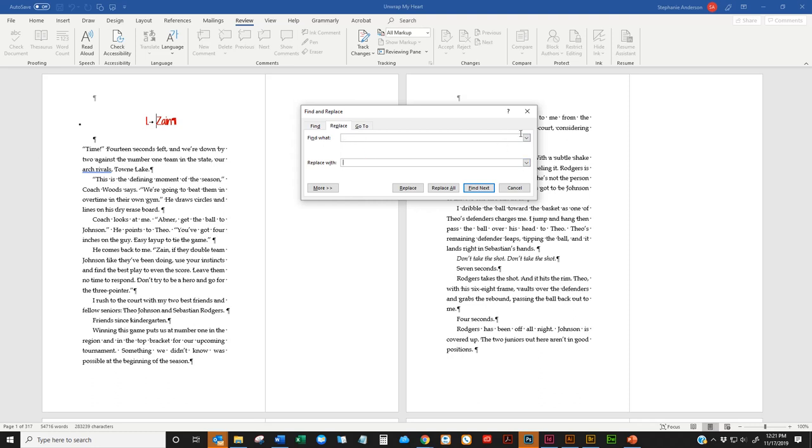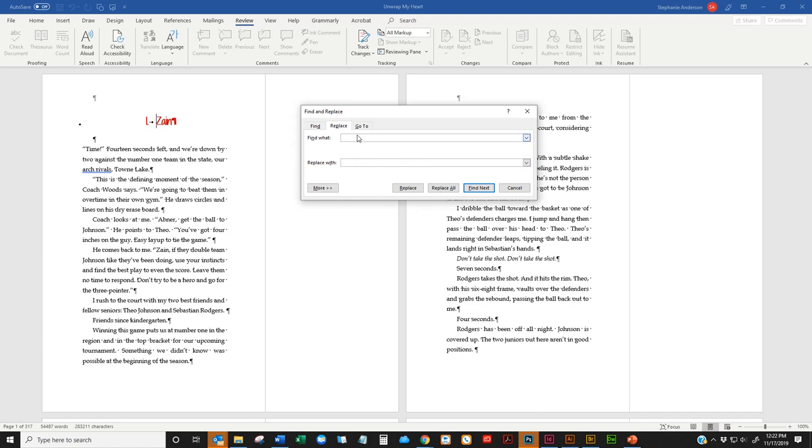Okay. And what this is going to do is find all those instances where there are two spaces and replace it with one. We don't want two spaces after a period. It is something that us older people learned how to do on a typewriter, and some people still do it today. And even if you didn't learn how to type on a typewriter, sometimes you just have two spaces after a period for some reason. So we need to get rid of those, because what those are going to create is extra white space that's not needed when our document is set to full justification.